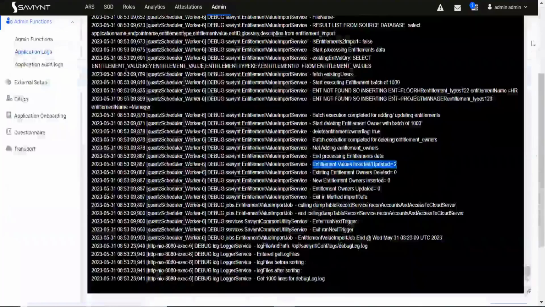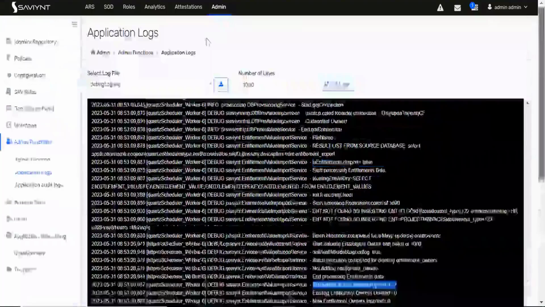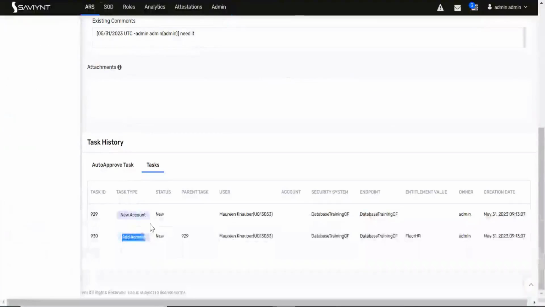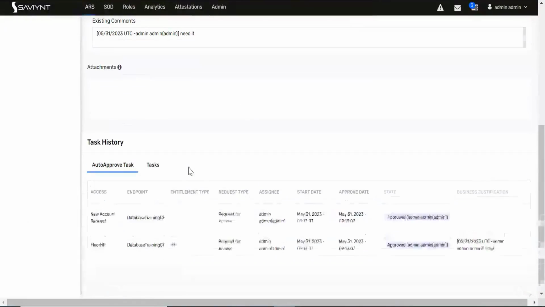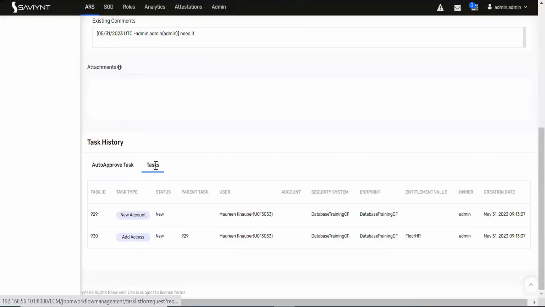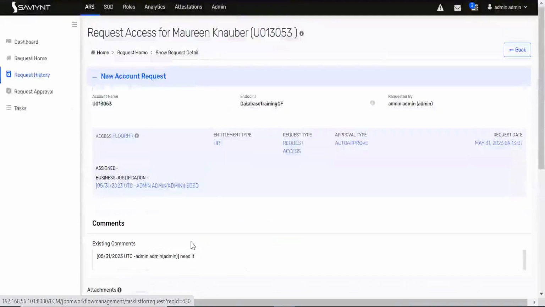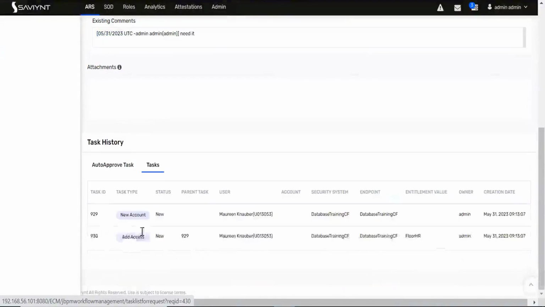Okay, let me grab the log. And if you come back here, just refresh this tab. So go to the task. So still, these are the new, right. It didn't process it actually.